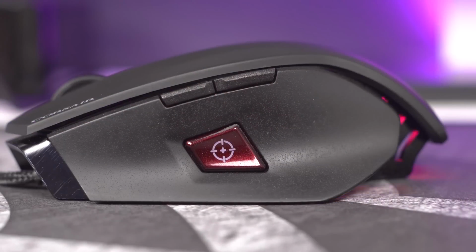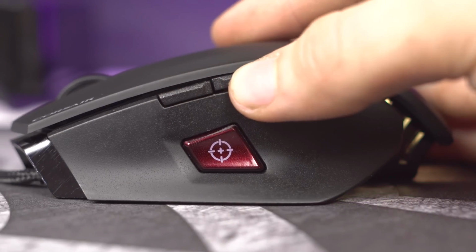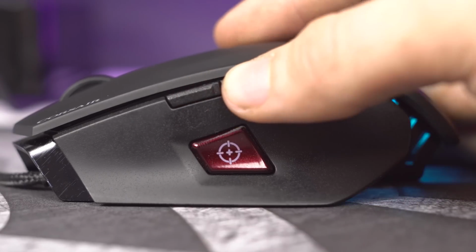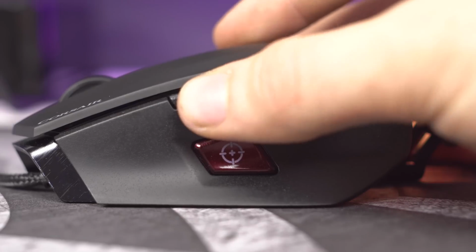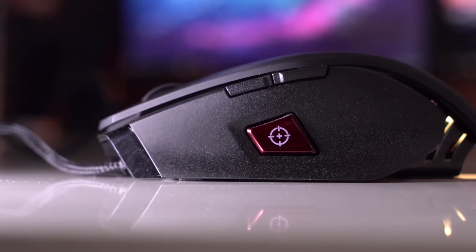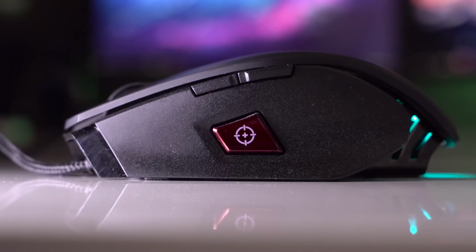Moving on to the side buttons, and the first thing you'll notice is that they're very thin and quite small, which can make them a little hard to press. But like the top ones, they also have great responsiveness and tend to be placed well for any number of hand sizes. There's also a sniper button, which sits on the right thumb and it requires enough force to actuate that it won't be pressed accidentally. Once again, it feels almost perfect.